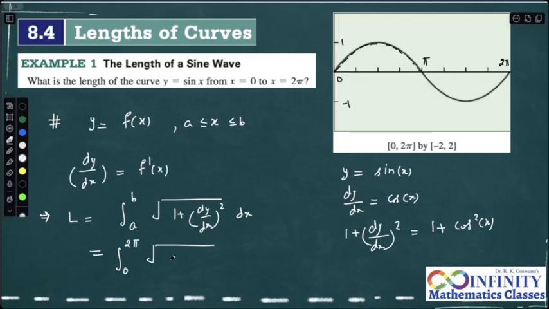square root of 1 plus cos squared x dx. Now the question is, can we integrate this term? The answer is that not all integrations are possible using the analytical method. For some of them, we need to use the numerical approach. Can you please use your calculator and calculate numerically what is going to be this value? Is it possible for you?